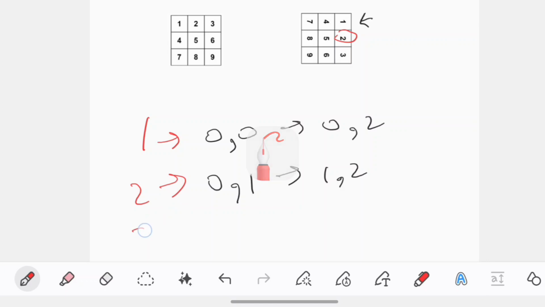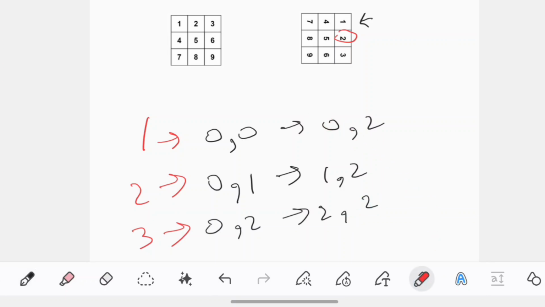If I talk about 3, it has been shifted to this index. So basically what it means is that initially 3 was at 0, 2, but now it is shifted to 2, 2. So this is how the indexes are shifting.